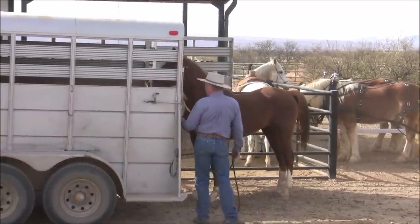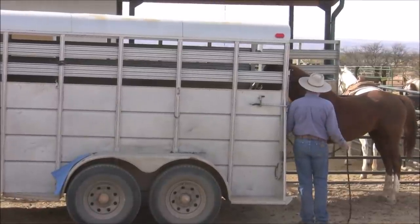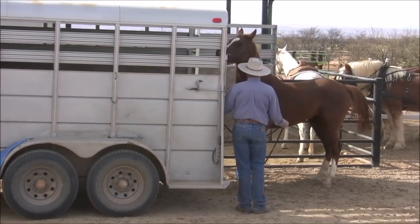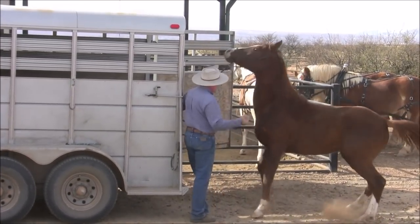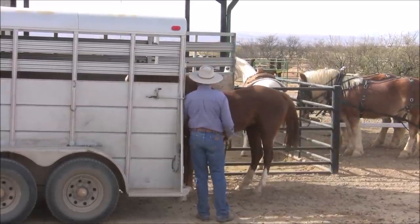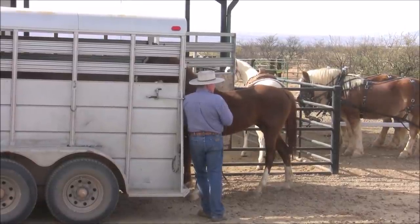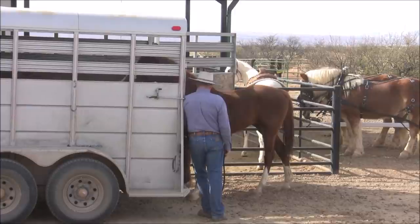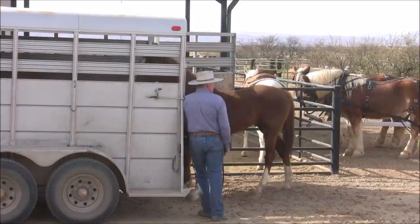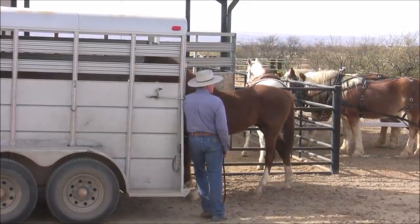Now you notice I've got a flag sitting here on the trailer, and I don't want to use it. I will if I have to. But I just as soon get this done this way. It means more to the horse. More pressure. There again, if I get doing what he's doing, then I'll probably wear myself out. My left hand stays here because of direction. My right hand is below my belt because I don't want to raise the energy unless I raise my hand, which is now.